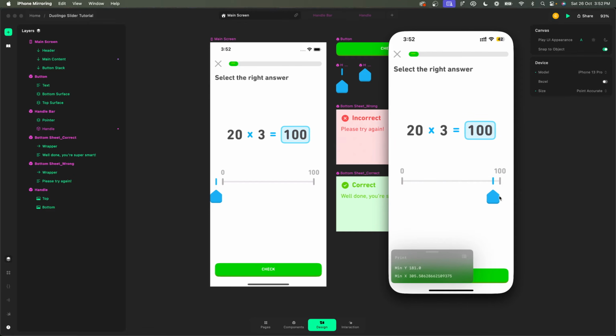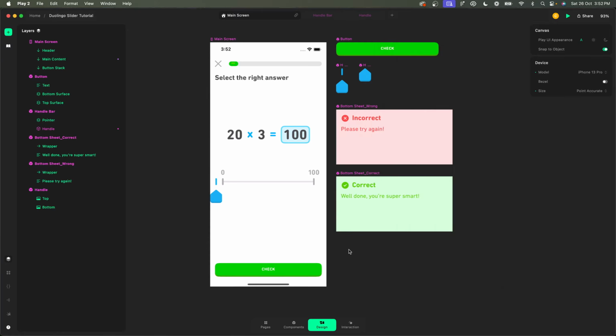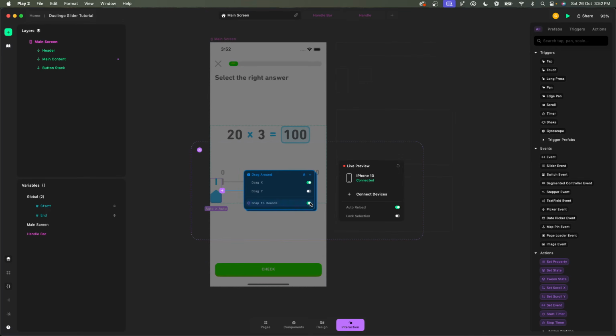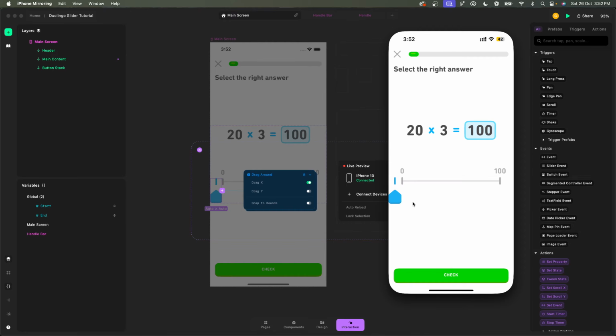And so basically what we want to do is we want to make sure that this doesn't happen. So if I can come over here and go back to the interaction tab, I can turn off snap to bounce. If I bring back my phone again, you can see now I'm able to do this. However, the problem here is that when it's dragging, we want to be able to customize a lot of things. We want to set a lot of conditions, and we want to specifically update this number as I drag.